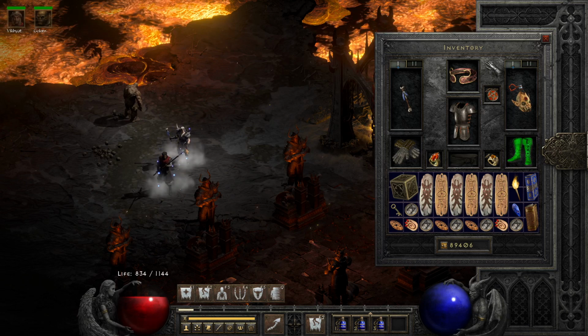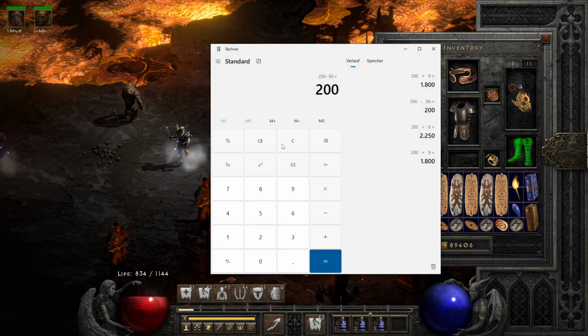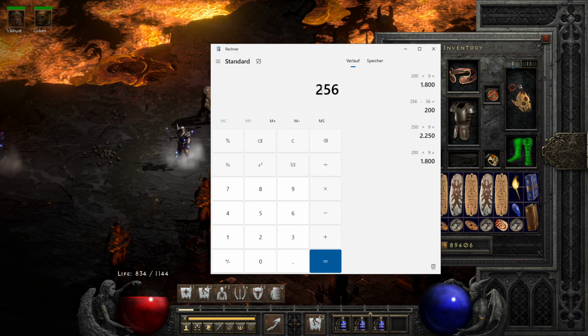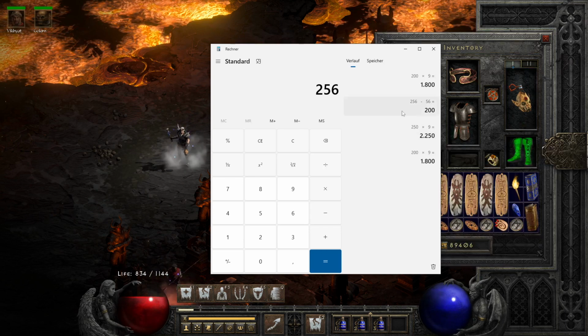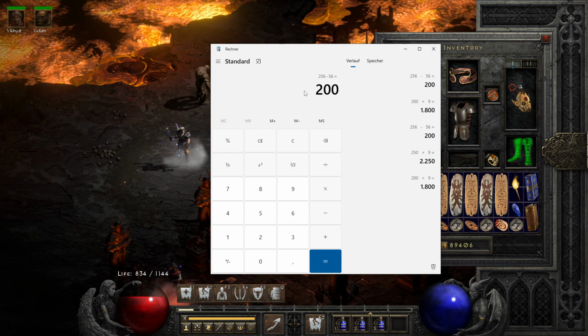Yeah, that's it. To all the doubters, you can believe me or not. Oh, you know what? I'll show you the calculation behind this, okay? So I killed 256 Ubers in that particular season in which I played this build. Let's subtract a very generous 56. So that's 200 Ubers, okay?